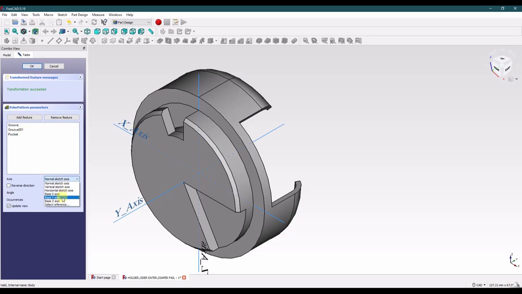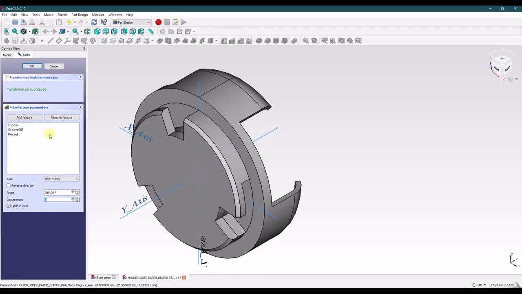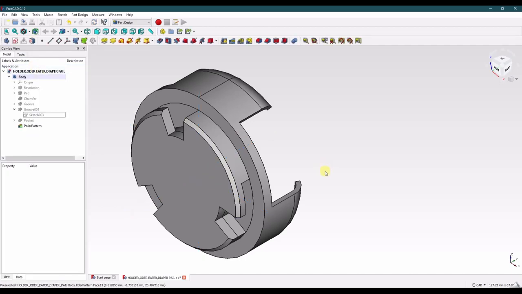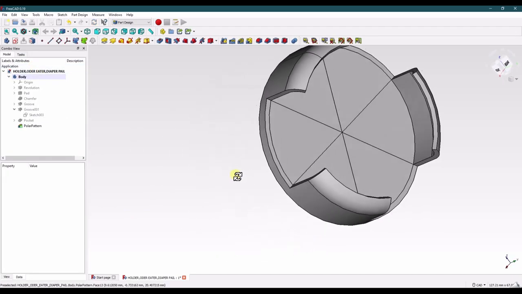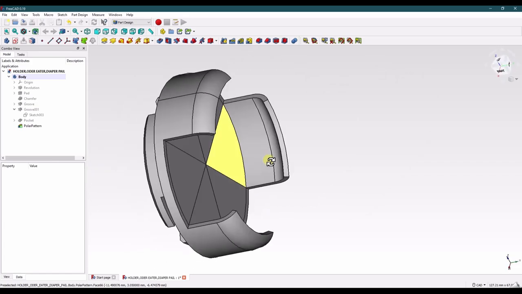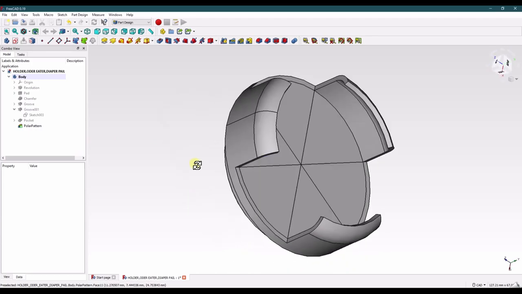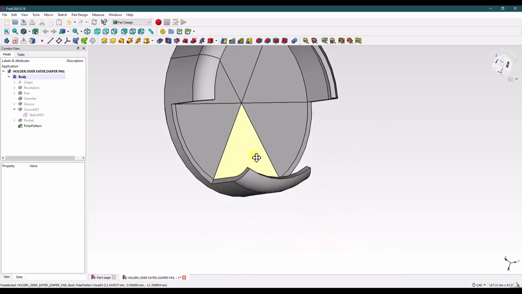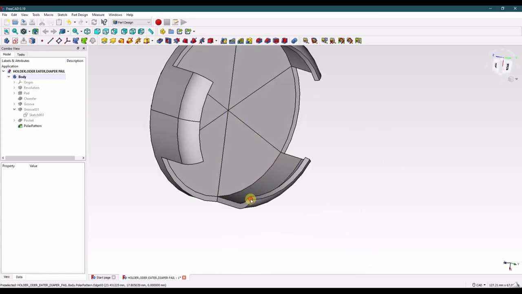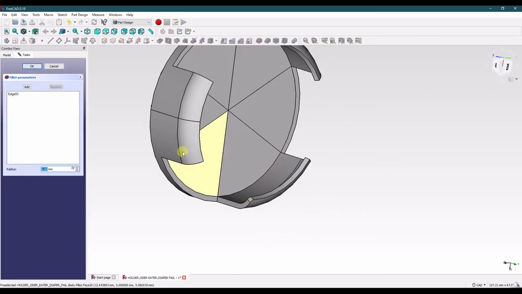The axis to revolve around is the Y axis. Okay. And we want three occurrences. So there you go. Now you're pretty much done. All we have left to do is a little bit of cleanup. I wanted some fillets on these edges, so I made a small 1 millimeter fillet on all edges.